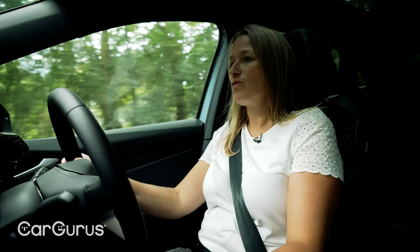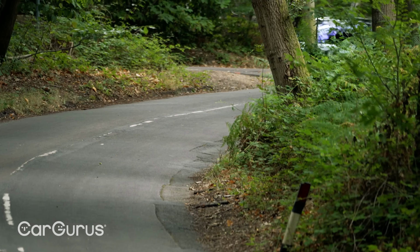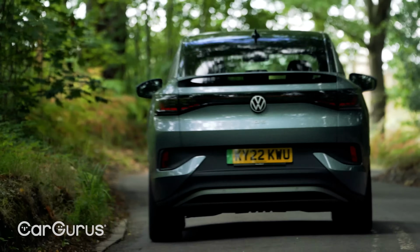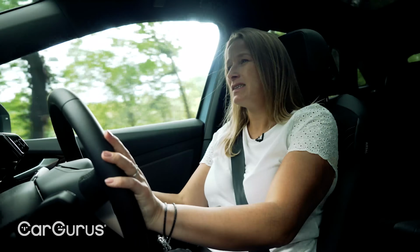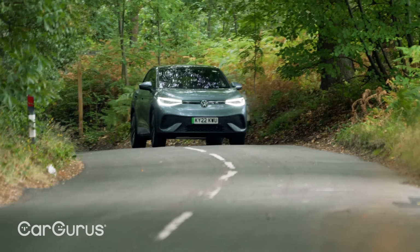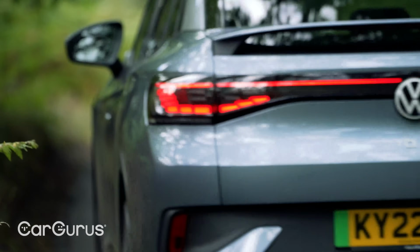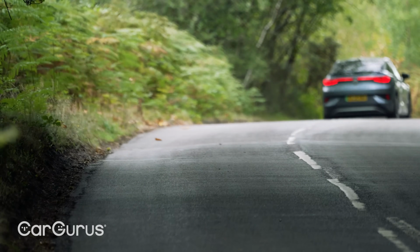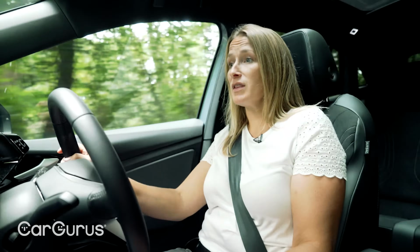Really, taking these two apart just proves that they're both admirable, likeable for various different reasons, the Nissan particularly for the way it looks and the way it feels inside, but neither of them is class leading. Honestly, the problem with these two is their rivals. The Kia EV6, pretty much just as practical and better to drive. The Hyundai Ioniq 5, more techy, cooler to look at. You've got the Tesla Model Y, you've got the Skoda Enyaq iV, which is still our favourite all-round family EV. They really are just swamped by competition, these two. And in that context, well, neither is class leading.